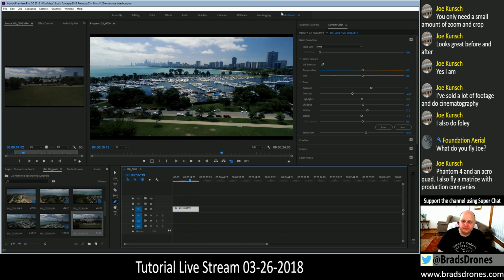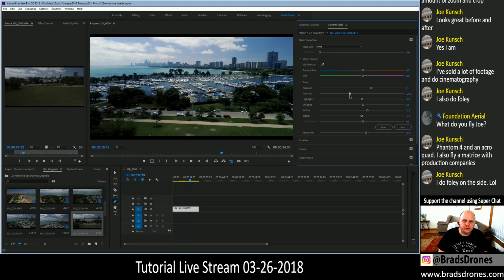Too blue? What do you think? Too blue? Too much? I don't know. Still too much contrast? A little more? Seems a little dark to me. Don't want to go too far. Bring the shadows up, and I had to bring the highlights down. See, then it goes back into a higher contrast. Okay. I'm going to save before I lose something.